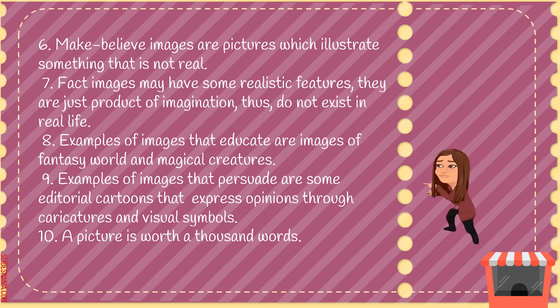Number 6, make-believe images are pictures which illustrate something that is not real. Number 7, fact images may have some realistic features. They are just product of imagination, thus do not exist in real life. Number 8, examples of images that educate are images of fantasy world and magical creatures. Number 9, examples of images that persuade are some editorial cartoons that express opinions through caricatures and visual symbols. Number 10, a picture is worth 1,000 words. Okay, good luck in answering.